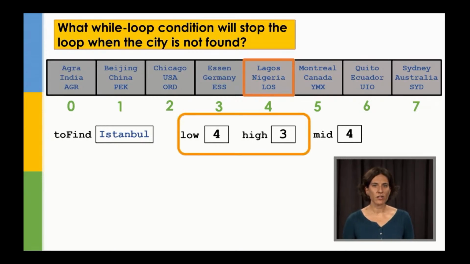Well, let's look down at our low and our high values, and something kind of funny has happened. Low is 4, but high is 3. So our low has actually gotten to be greater than our high value, which indicates to our algorithm essentially that we've exhausted all of the range that we can look at. So we've squeezed our range so tightly that high and low have actually switched places, and we're out of places to look. So at that point, we can conclude that the element that we're looking for is not actually in the array, and we can simply return this null value indicating we didn't find it.